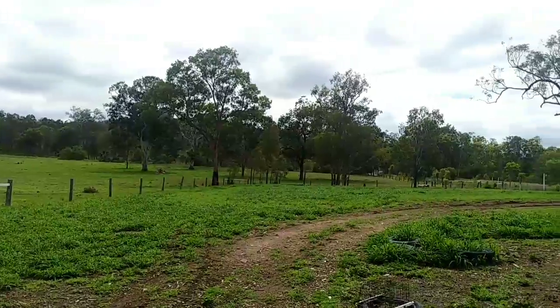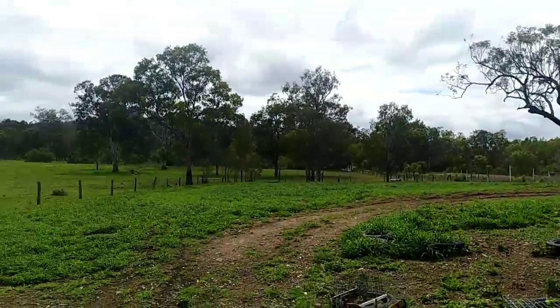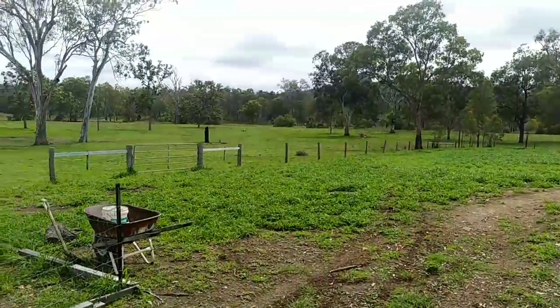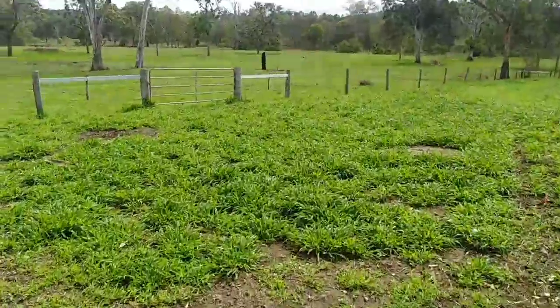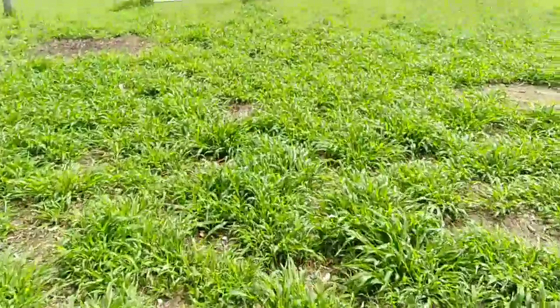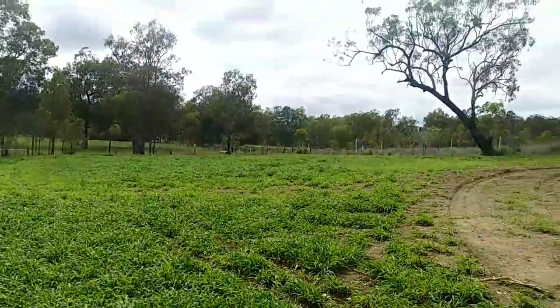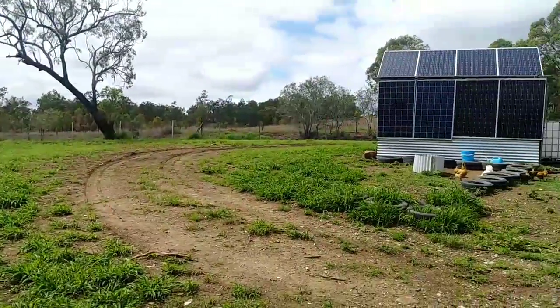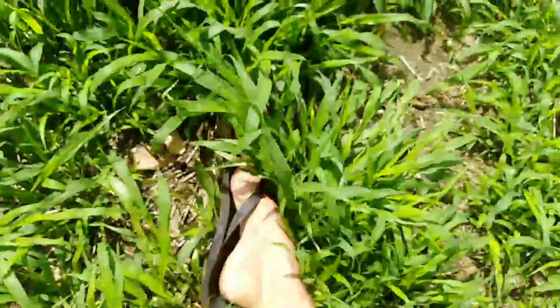As you can see from me scanning the camera across here, we've had some rain. The place is looking nice and green and beautiful, which means I've got to get the lawnmower out because the grass is already starting to get long. So I thought it was a good opportunity to do part two of my RYOBI ride-on lawnmower review and actually show you it mowing some grass, because you can see here, it's above ankle height.